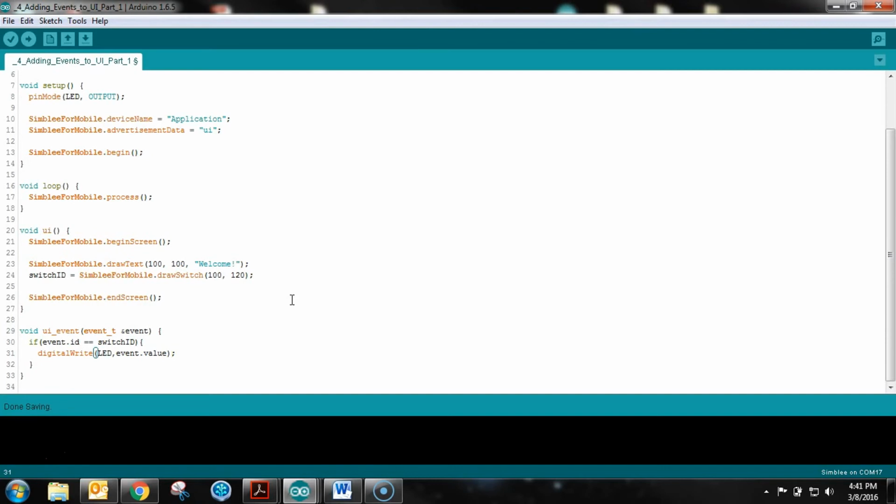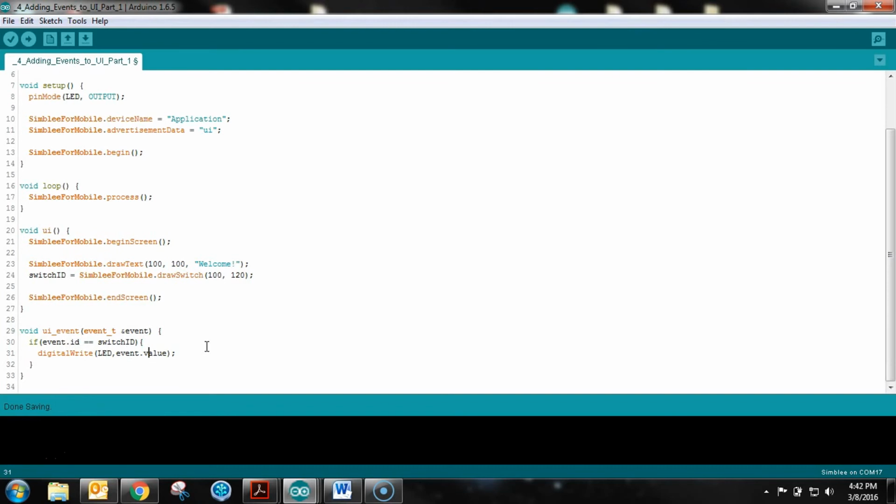So after we establish that the event ID is the switchID, we know that the event value is the switch value. And inherent to the switch is the value 0 or 1. It stores that value. If your switch is off, this event value, the switch value, is 0. And if the switch is on, the event value is 1. So all we're doing is writing to the LED the value of our switch.